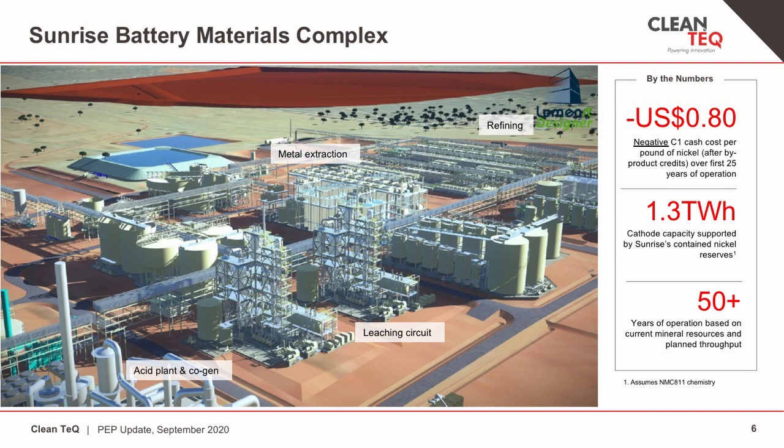Let me stress, this is not mining as usual. While we are producing metal, the high concentration metal salts are produced in the primary extraction circuit and refined to high purity chemical form at the mine site. This is the role mining will need to play in a renewables world. Adaptability to deliver higher value, lower cost products to simplify supply chains and lower risk. Let's now turn to the assets and the operating plan.